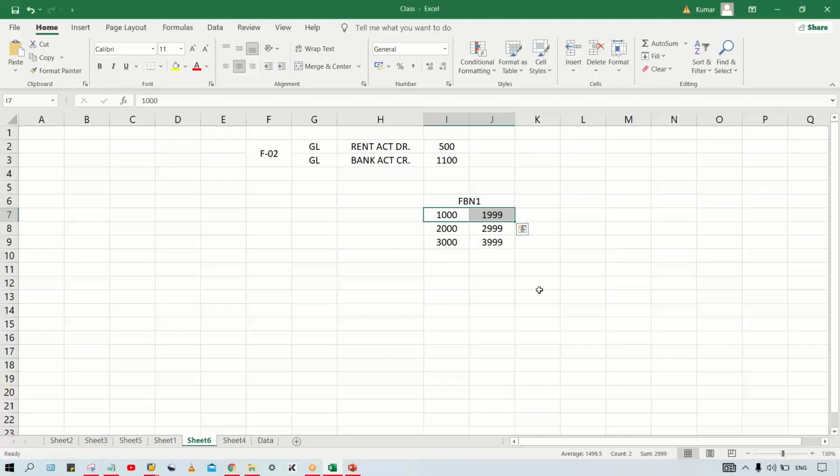Anybody? Because it's a bank entry and it's an asset. Based on posting key. No, posting key is not coming into the picture, dear. And Sweta, is it your revision or first time you're participating in these classes? First time. Okay, no issues. Any other answer from anybody? Venus, you tell me.